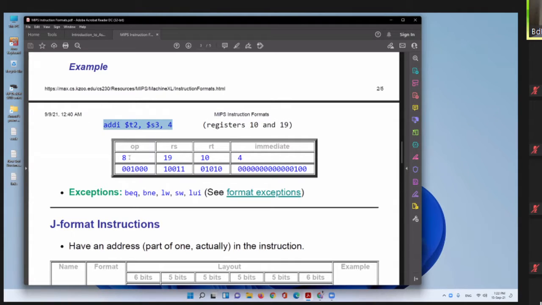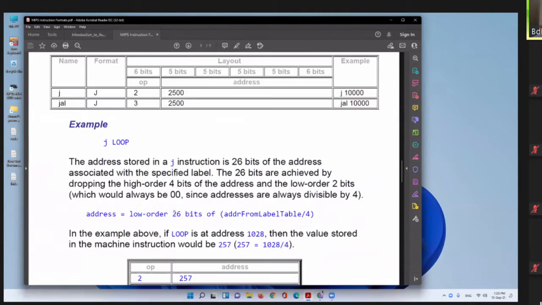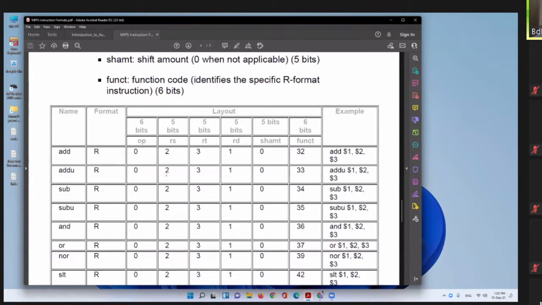Remember one thing, that as a programmer, we really don't need to know most of the time what the binary equivalent is, but we need to keep in mind that whatever we are writing, it's actually converting into this way. That's why we need to know this. Whenever we write the code, we actually don't need to consider that if we just follow the formats. Same as the third one, as we have not described the second one.